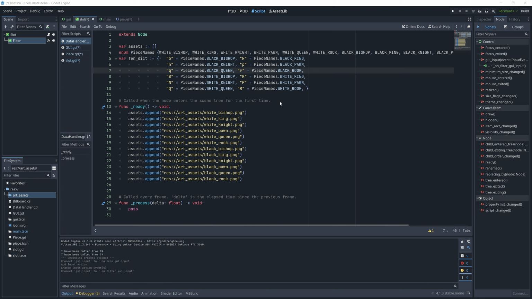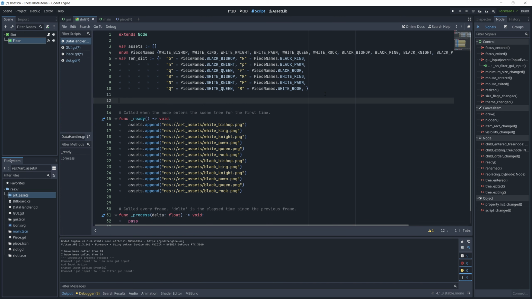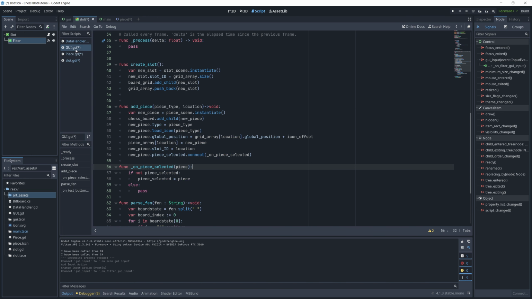and create an enum. Just for housekeeping, there's no specific reason for me to do this, but I think it's clearer if we put it right here. Okay, so we'll have a default and we'll have a free, and maybe I'll add more for later purposes like capturable or castleable. We'll see. But that should work for now.